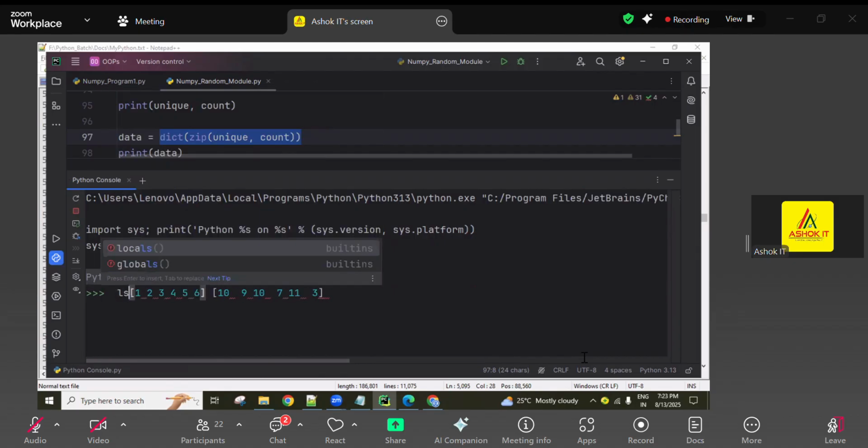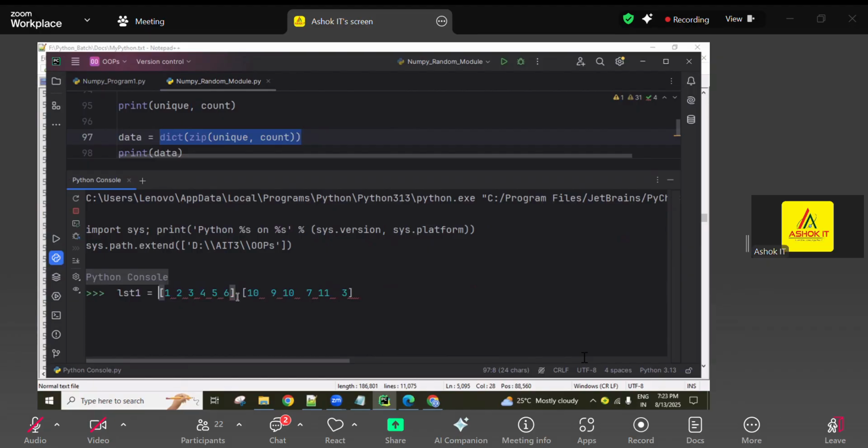Now here, list one equals this, the first list. And here the comma separation is required. Comma.